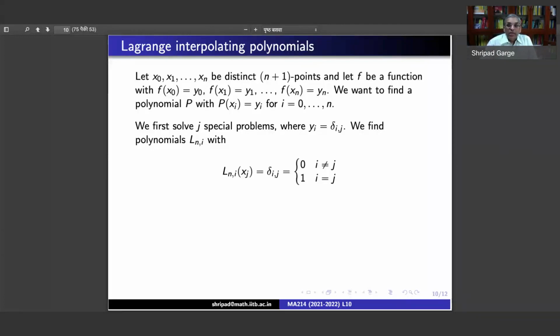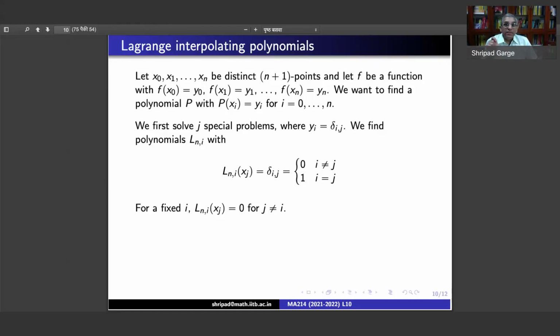Maybe even what we should perhaps have is Lni with xj inside. So I will make those changes in this slide. For a fixed i, Lni of xj is 0 for j not equal to i. That is the property that Lni should have. Okay, so once you fix an i, there is this polynomial Lni. The n is there only because we have n plus 1 points. If you have fixed an n, then there is no need to carry this n around. So don't worry about this n too much, but we are looking at this polynomial Li, which vanishes on xj.